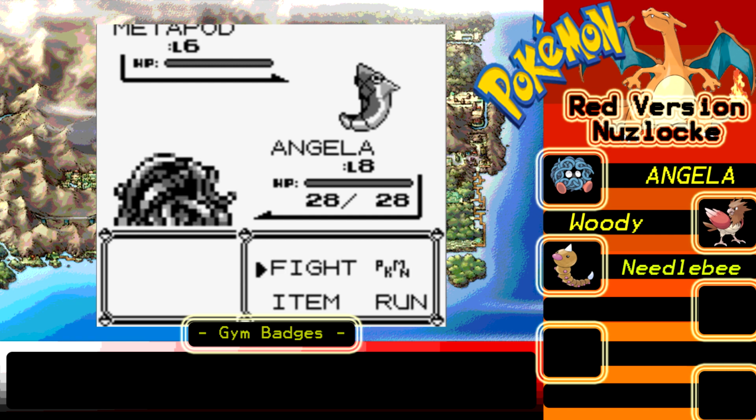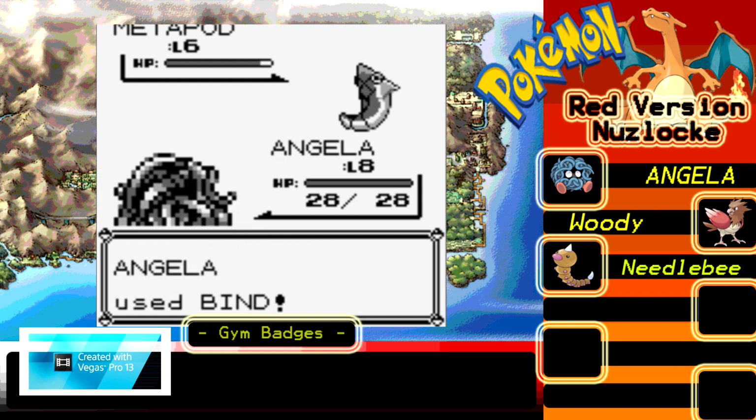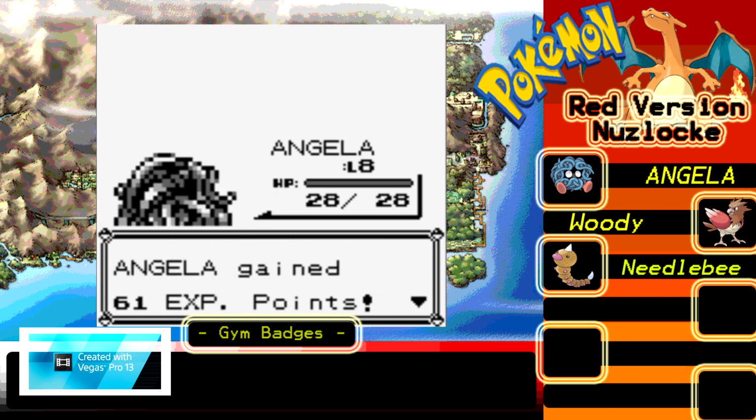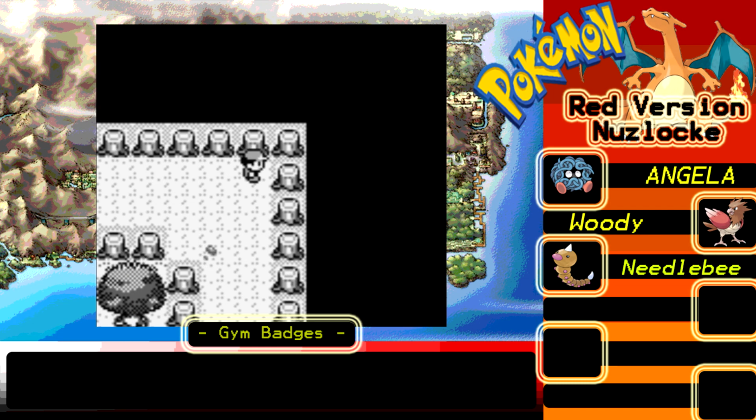So, let's go ahead and head back down. That'll be some good training. Hopefully that'll push us over the levels that I wanted, and then we'll be good to go for the gym itself. So yeah, let's see what we can do. Level 6 Metapod, bulky as anything, that's fun times. There we go. Angela still didn't get a level. That's kind of unfortunate.